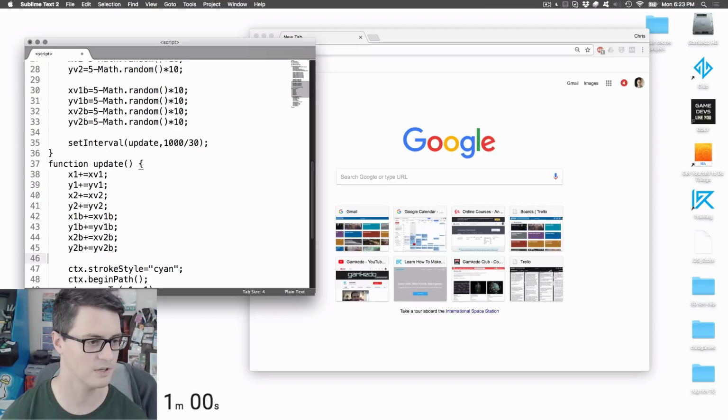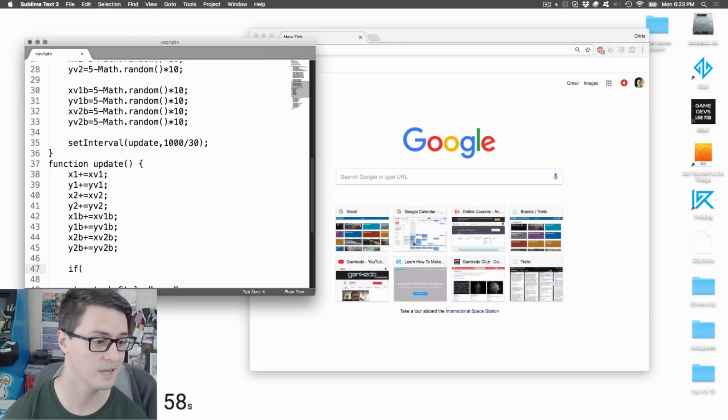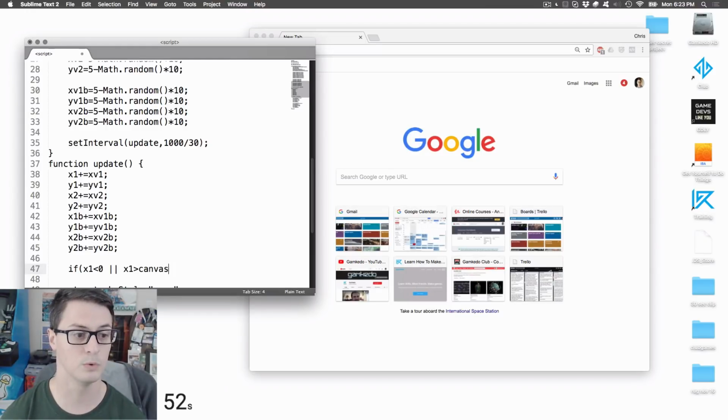You got to be able to turn these things on and off. There's a time and place for it, and the time for crummy code is right here and right now. So if we go left to the edge or if we go right to the other side, canvas... I don't want to type it out. It won't work for us, then we'll be sad. So if it goes off the left side or the right side, then we're going to flip the velocity.